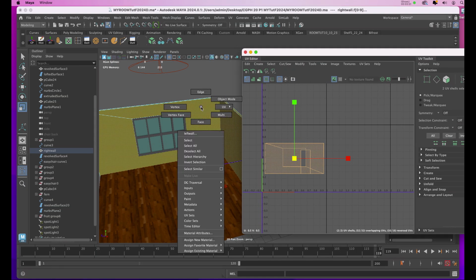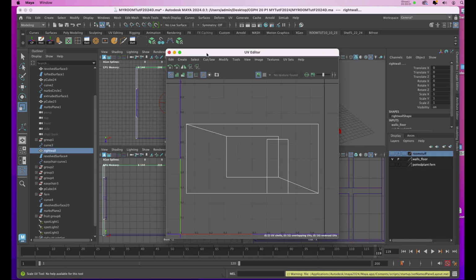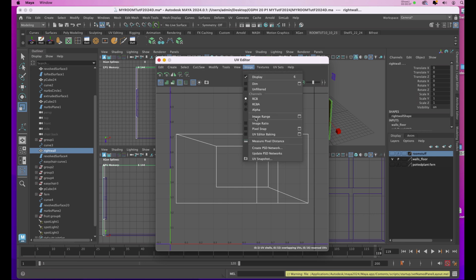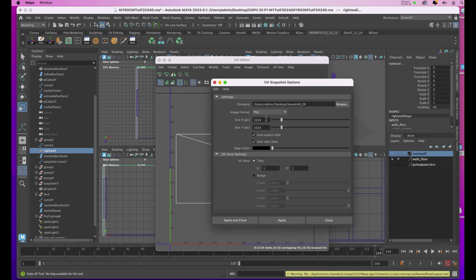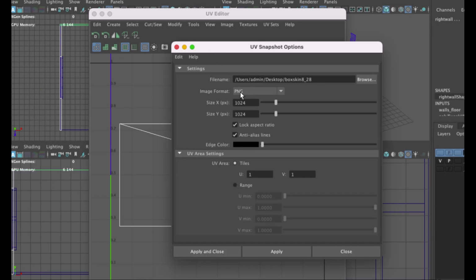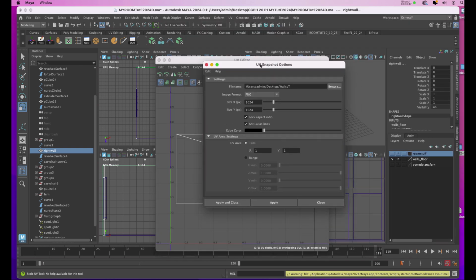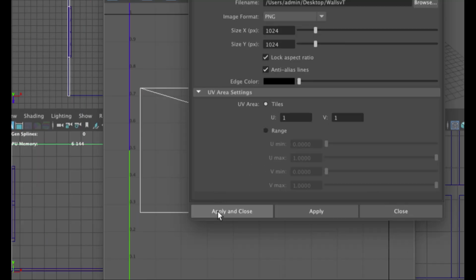I'm going to return to my object mode for both pieces, once again shift selecting them, and then in the UV editor I'll go up to Image, UV Snapshot, and I've set my aspect ratio for 1024. Setting one number will automatically set the other because it's a locked aspect ratio for that square that only Photoshop will see. I've used the image format as a PNG, which Photoshop understands, and it will give us an alpha channel with a black line. I'll put it in my folder, give it a name, and then in the lower left-hand corner of UV Snapshot, I'll choose Apply and Close.